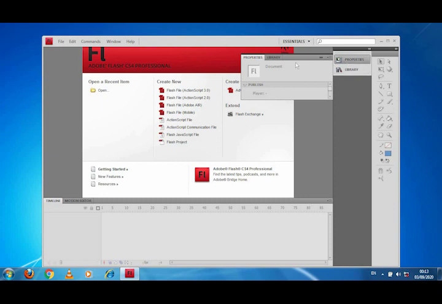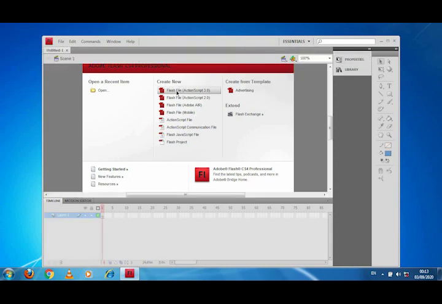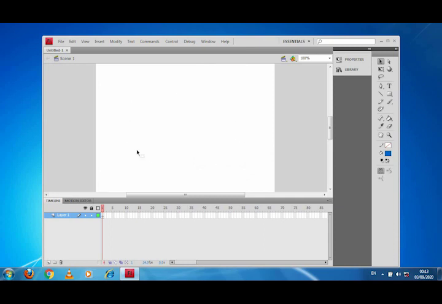So in order to start, I'll just show you. Click on any Flash file here, click on the first one. Here it is saying create new. Click on it. Once you click on it, here this white area, the default size, as I already told you, is 550 by 400 pixels. The white area is where the drawing starts. By default your first document name will be Untitled-1. Untitled-1 is your default file name.